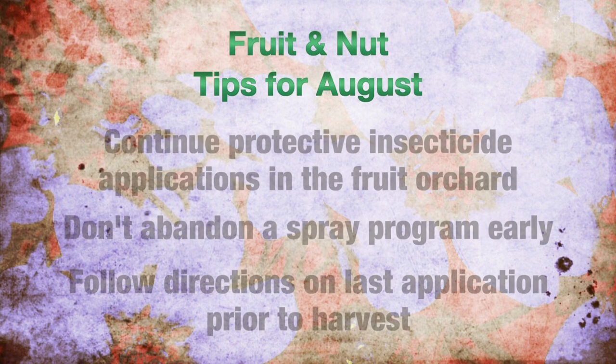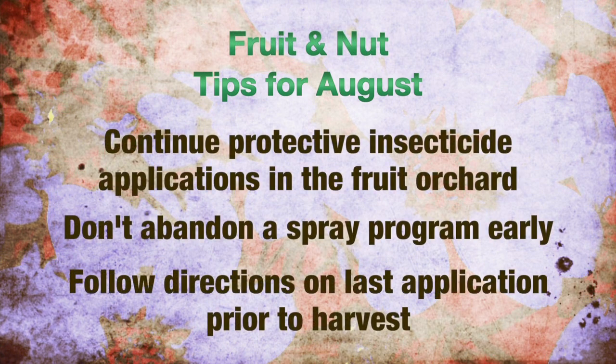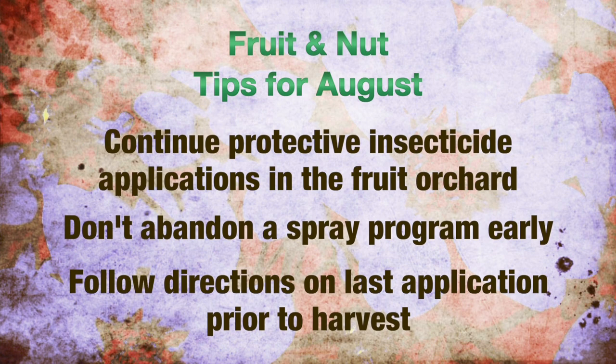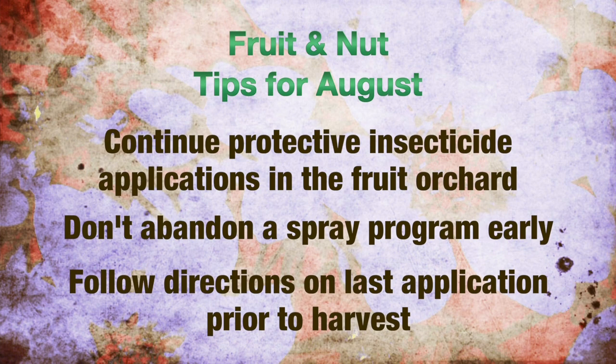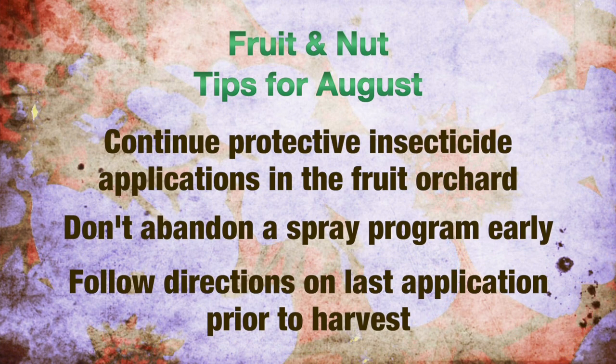August tips for fruits and nuts. Continue protective insecticide applications on the fruit orchard. Don't abandon the program too early. Check directions for last application prior to harvest.